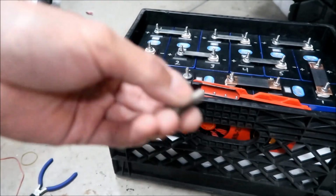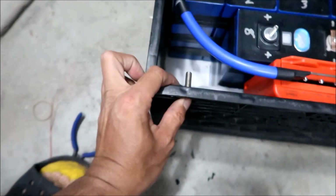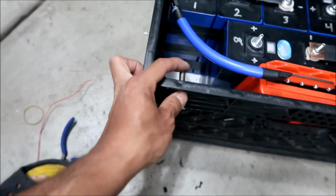Okay, what I'm gonna do is I'm just gonna shorten the bolt. It's a little too long. Here's what it looks like. Yeah, it sticks out quite a bit, so I'm gonna cut it in like half, or I'm gonna grind it till it gets down to half. All right.